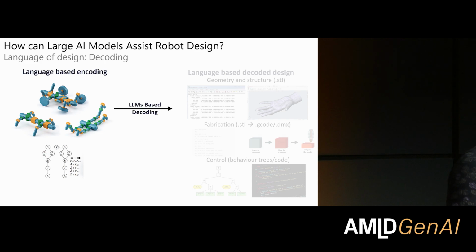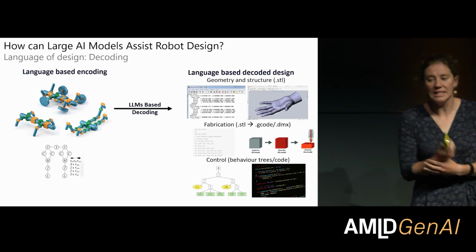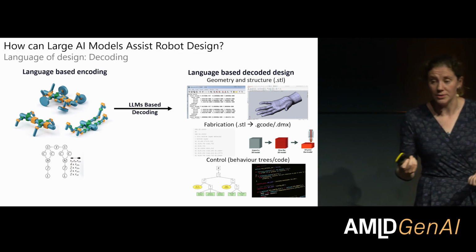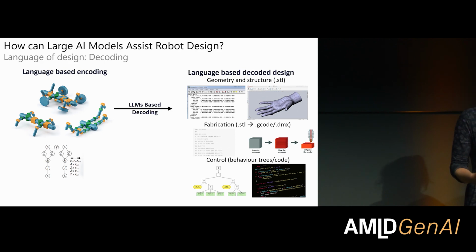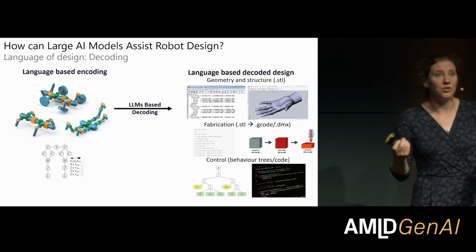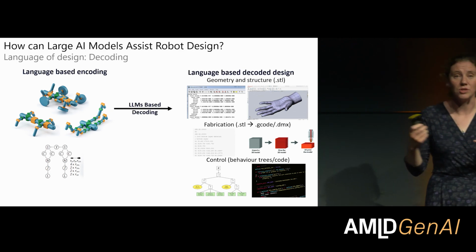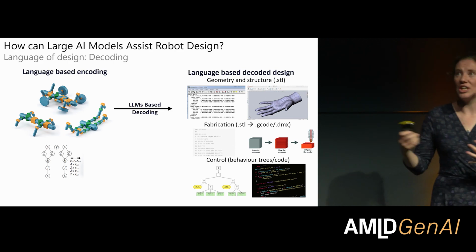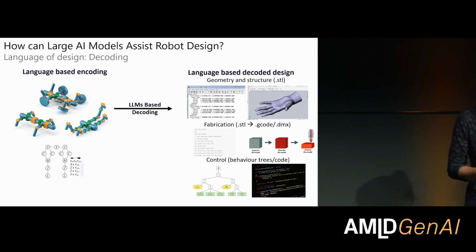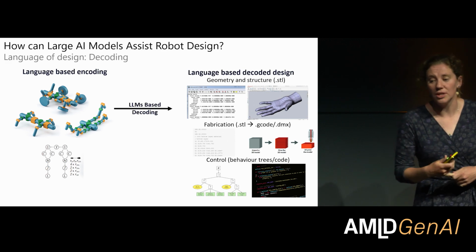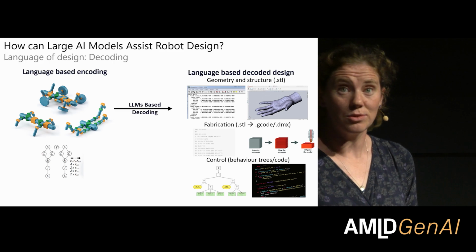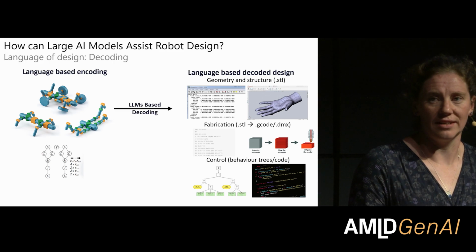Now we can take our encoded grammar robot designs and decode them into something that can represent the design in machine-interpretable code. So for example, in the morphology, the structure, the physical geometry, we can translate these to STL files, which can then describe the 3D structure. We can then go one step further and slice these and generate files which can directly be fabricated on a 3D printer. Likewise, in terms of the control and the decision-making, we can create behavior trees that can describe the different processes. So now we have the ability in language to encode and decode our design space for a robot.